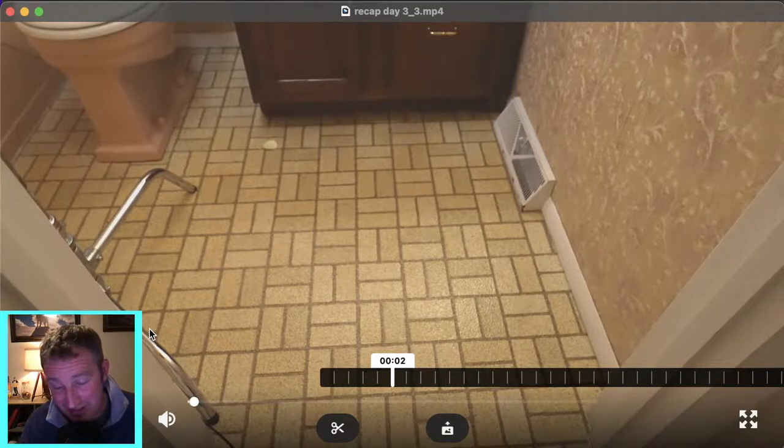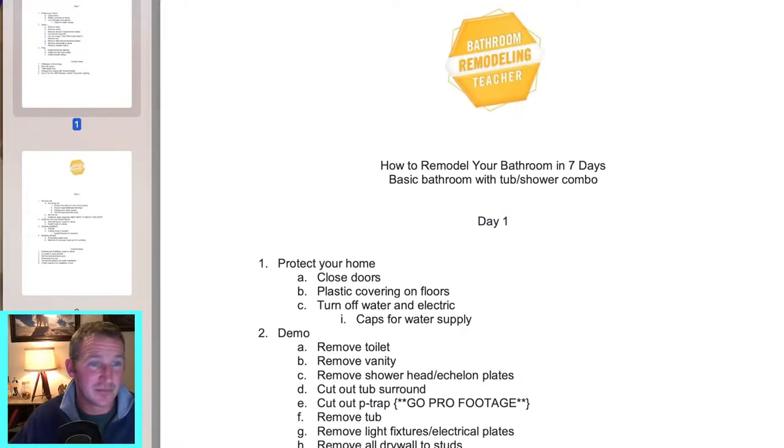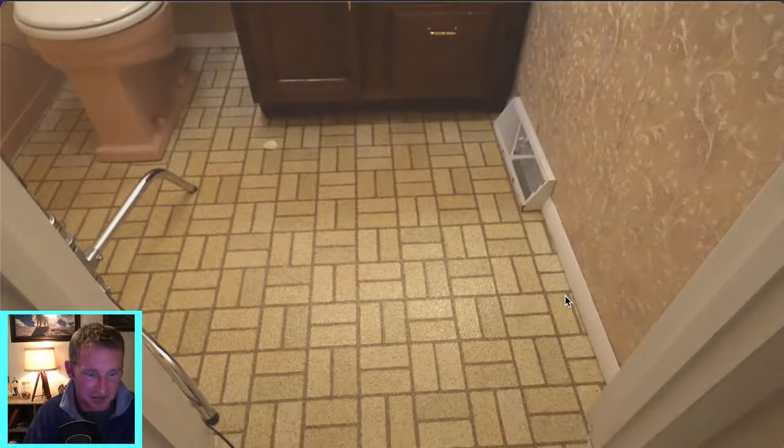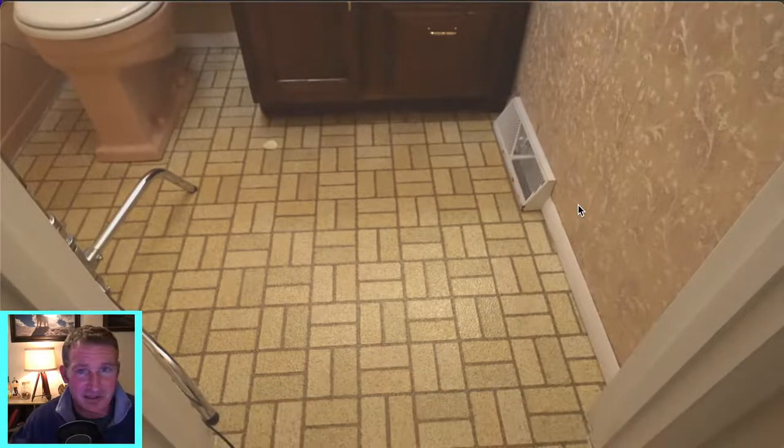Is the price a contractor charges or just materials in general? No, that was my price with... no, I X'd out of that. Anyways, 12 to 15,000 is usually hiring somebody to do it. Now, if you're doing a walk-in shower, it definitely increases the cost because you've got a glass enclosure primarily. And also just building a shower is more costly than a tub surround for sure. But I can answer more questions about that later. I can bring that estimate back up and we can discuss things later.